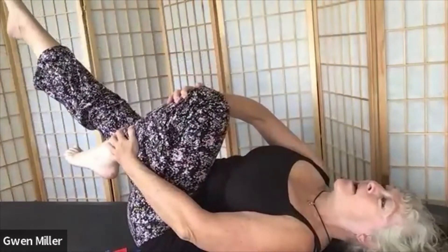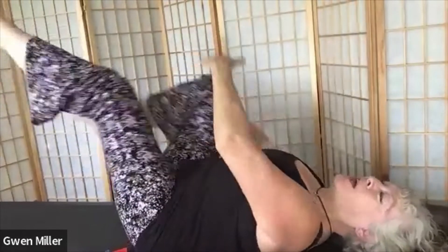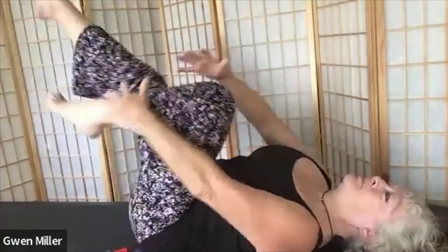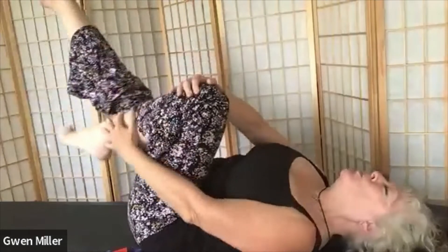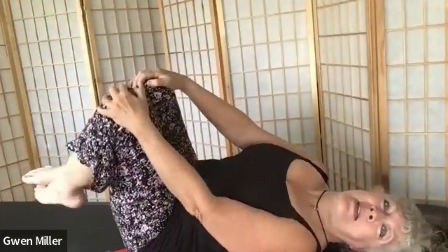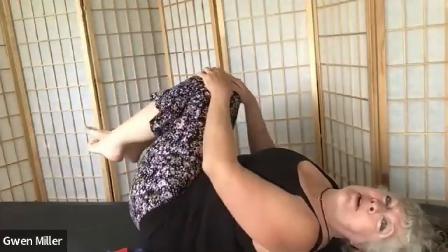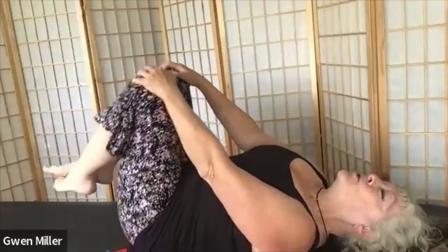So then we turn this into our single leg stretch. We're just going to keep our heads down for the moment and switch and switch and switch. The fun brain part of this: the outer hand always goes to the outer ankle. Switch and switch. Let's do one more on each side, then gather your knees into your hands. This time keep your legs zipped up together and guide your thighs around in a mirror image circle — you're going around the sacrum this time. And the other direction.